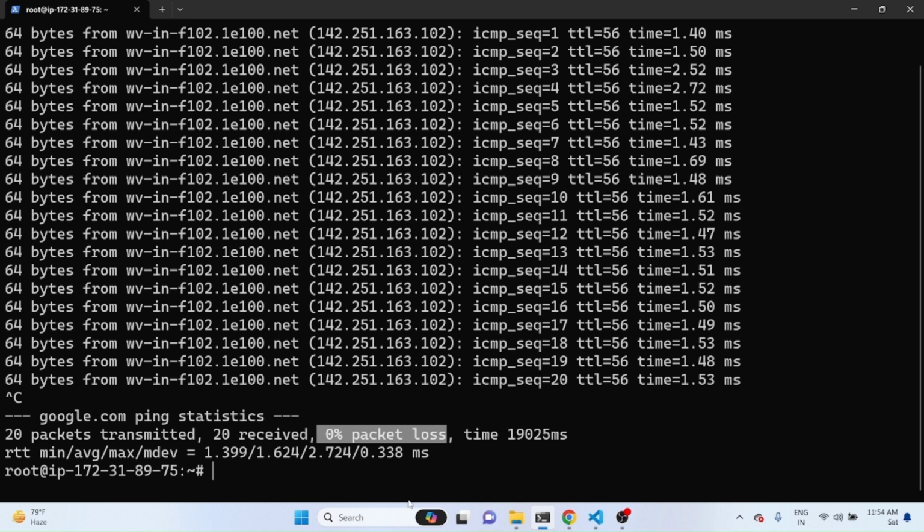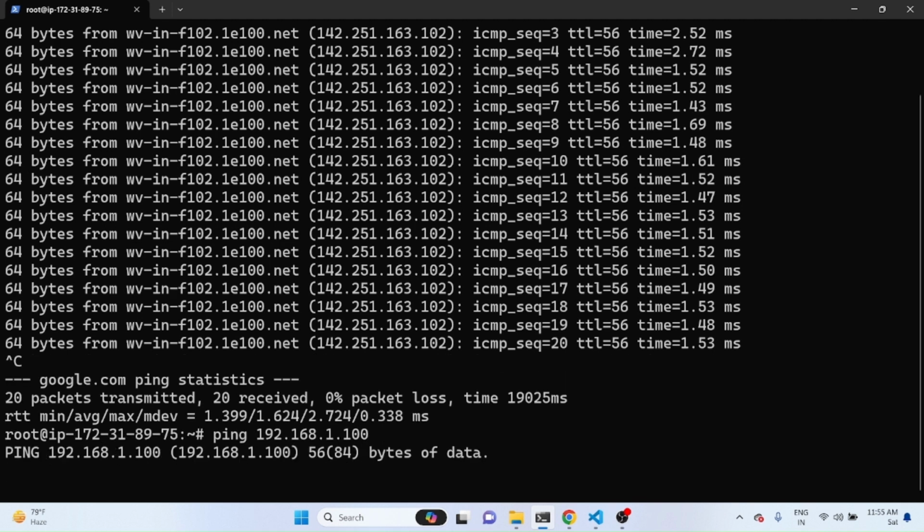Okay. Now I wanted to ping an IP address I don't have. I wanted to ping 192.168.100.100, for example. I'm not having this IP address in my network, so it will give an issue. Now you can see it is not able to ping that IP address.